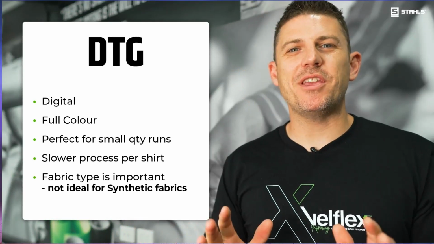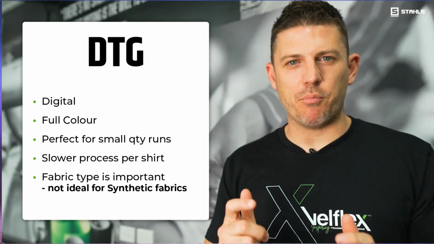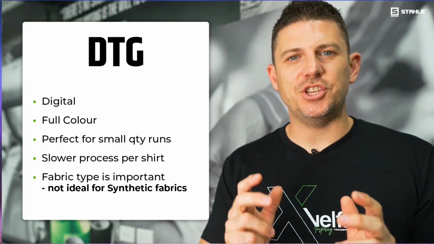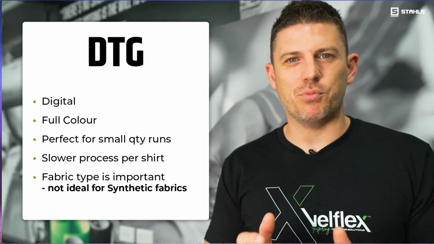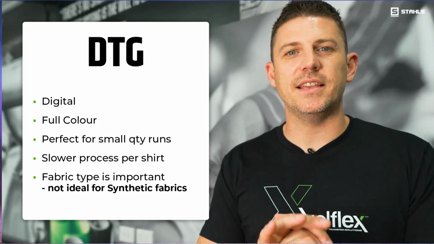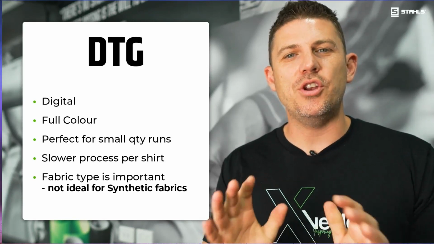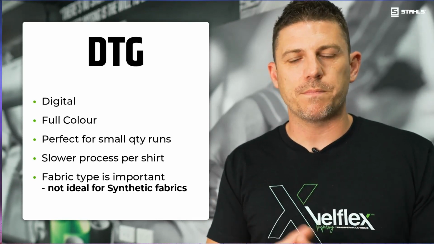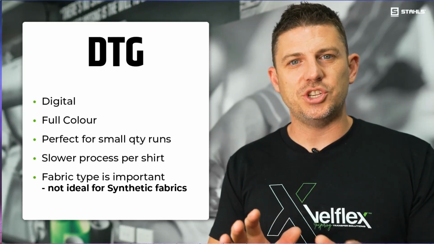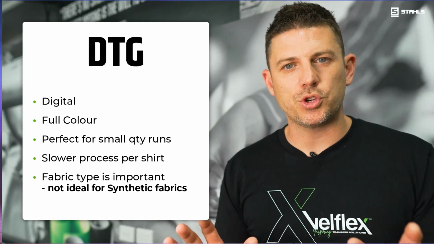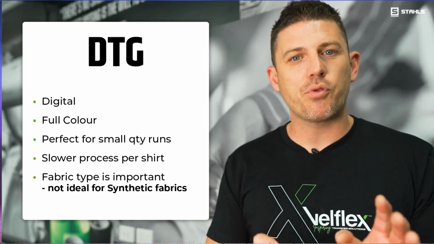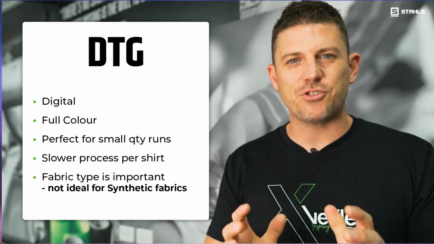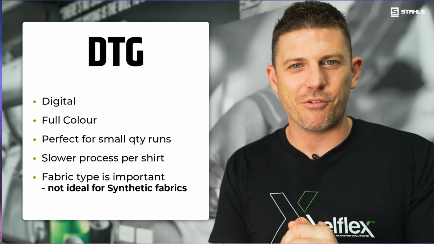Now guys, something you've got to consider with DTG is fabric type, okay? So we talked about design, we talked about quantity. With DTG, fabric type is really important. DTG is ideally suited for natural fabrics and not so much your synthetics, okay? In actual fact, synthetics can be quite difficult to print, certainly with the smaller DTG units. With some of the bigger, more commercial machines, you certainly can print polys and things like that, but DTG is definitely better suited to your natural fabrics, cottons, and you'll see that a little bit later as well.